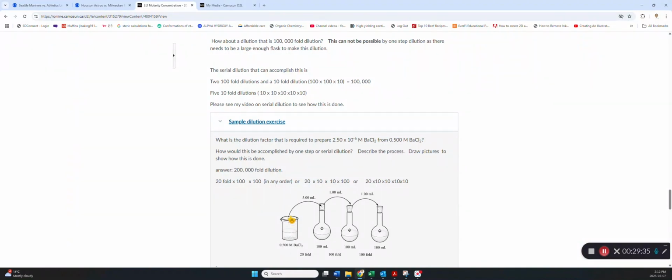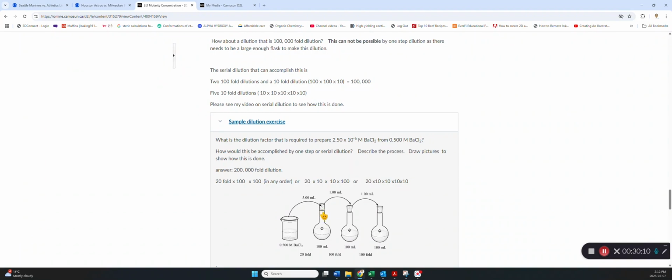We're going to remove exactly 5 mils of the stock solution, transfer it into a clean volumetric flask that's 100 ml. And then once it's transferred, we're going to add water. That's enough water to make up 100 ml solution. And there will be a line right here where we could touch the meniscus. The meniscus just touches the line. Then we cap this, shake it up, mix it up thoroughly, and then take a clean pipette.